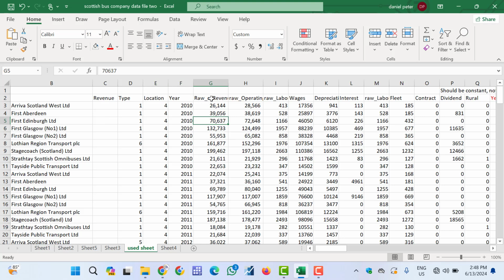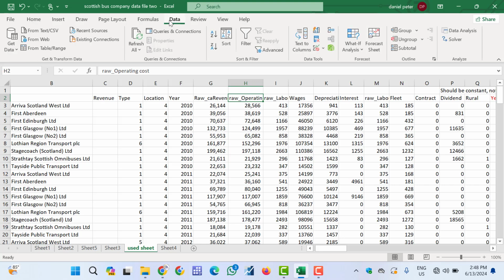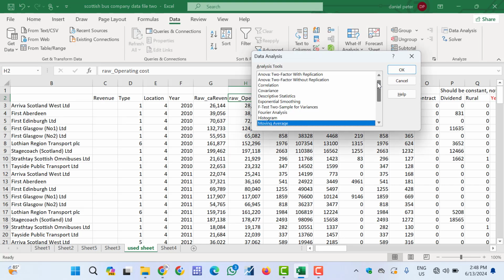So I will run that using, for the purpose of this tutorial, revenue and operating cost. I want to see the correlation between the revenue and the operating cost. So to do that, I'll come to data analysis.